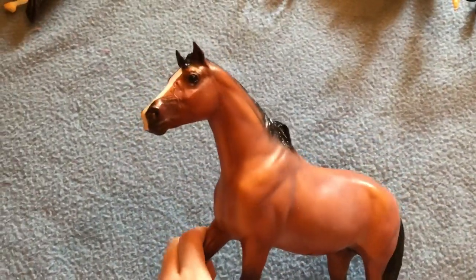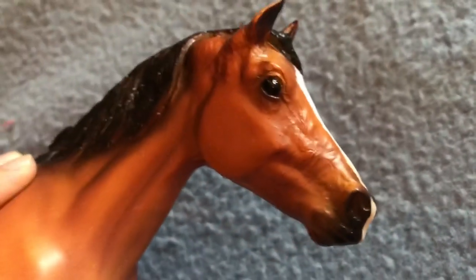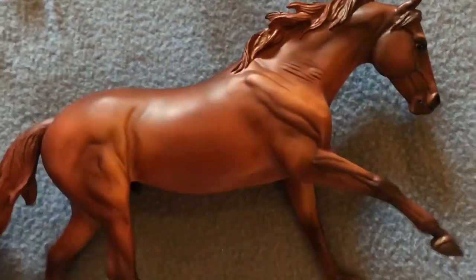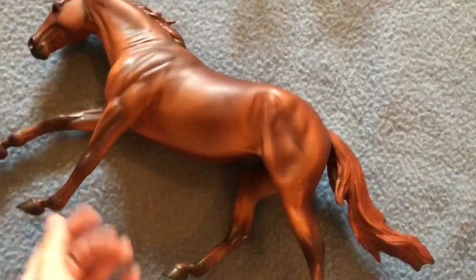Then we have Vicki Wilson and Kentucky — Kentucky wasn't there obviously, but Vicki was, so I got him signed. I really really like this model and I think people should see that he's just so cute. I know this isn't a well-loved mold, but I find him adorable and think he's a nice regular run worth picking up. I also got Hal but I missed his sign-in on Sunday because I had to stop and drop things off and pick up my diorama. I was at least able to see him perform in the arena.